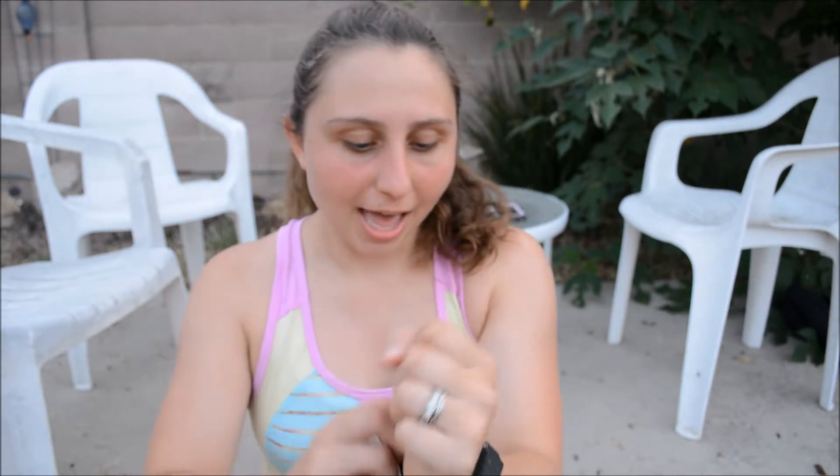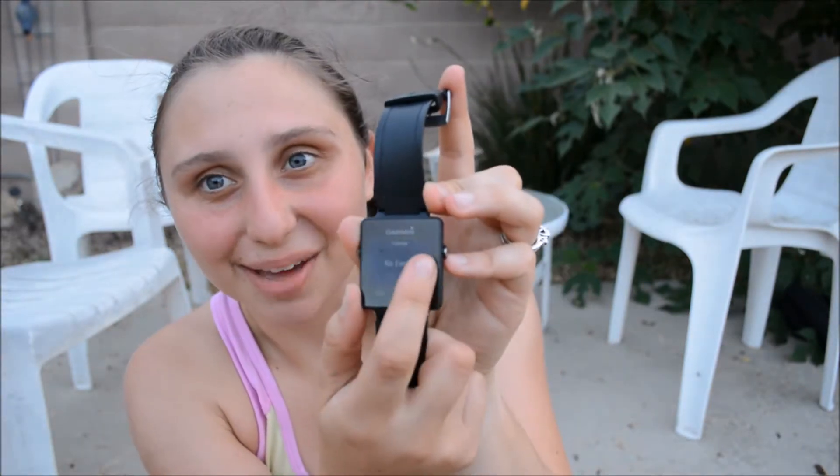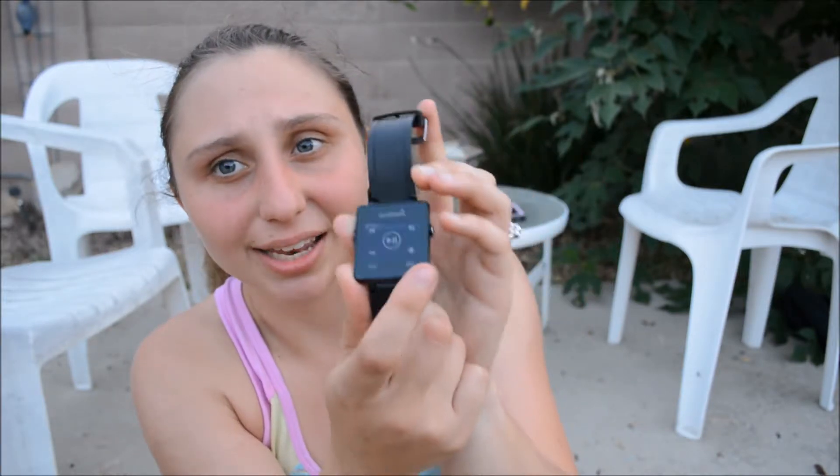This next item is something that I'm sure a lot of you watching this video already have, but it's something that's really helped me as a runner and is super important if you're somebody who cares about making times, improving for a race, or reaching a goal — and that is an activity tracker. I have a Garmin, and it's fantastic. It does a lot of little things. I can look at my messages, I can look at my events, and I can change music. It notifies me when I need to move more.